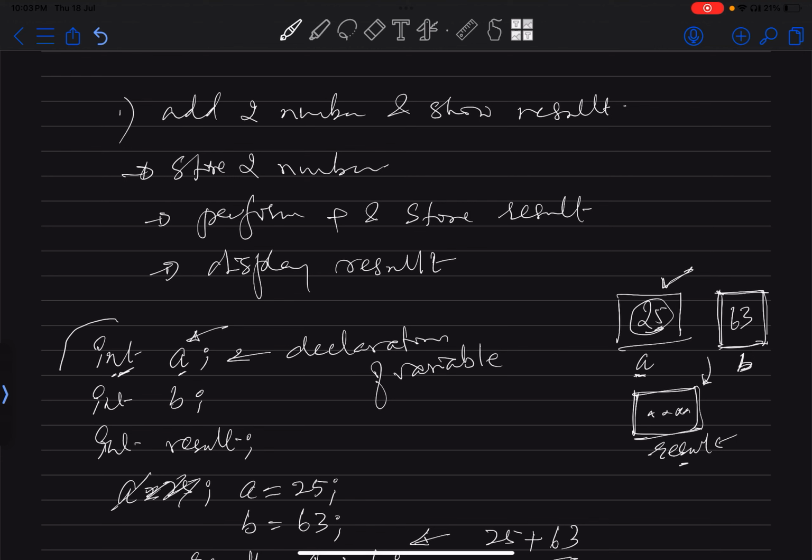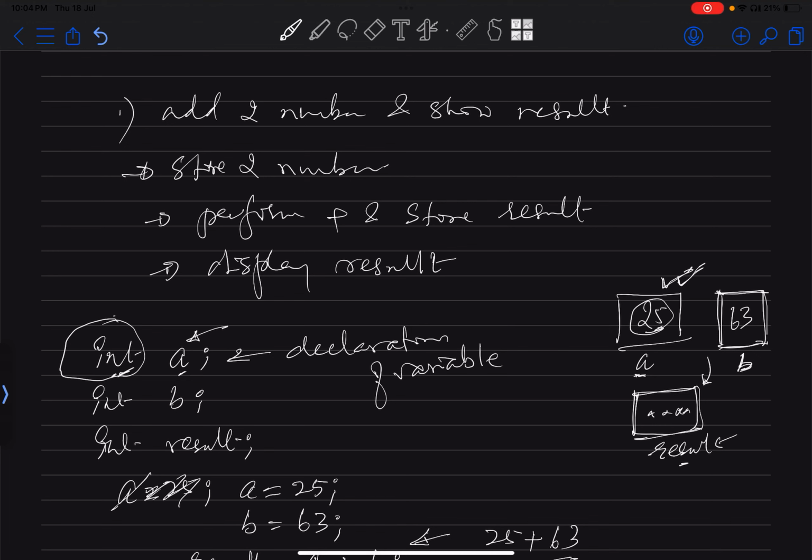This particular data type that we are using here is going to tell the compiler how much memory to reserve. Also, it will inform the compiler that going forward I will only store integer numbers here.